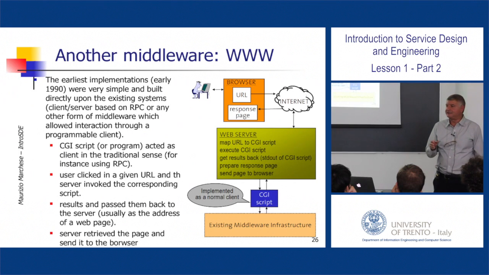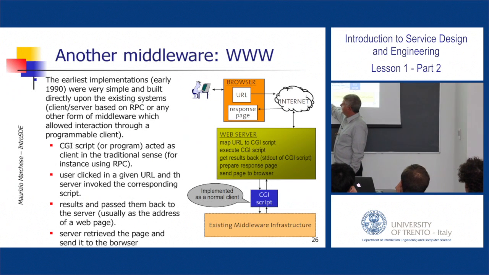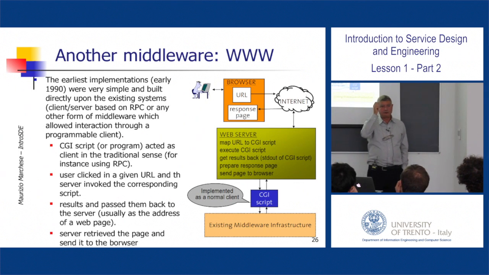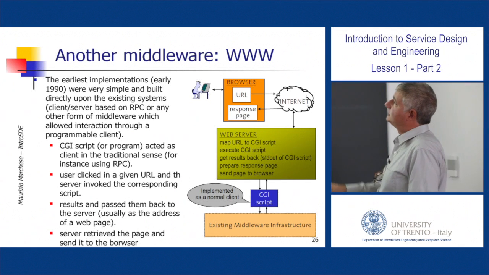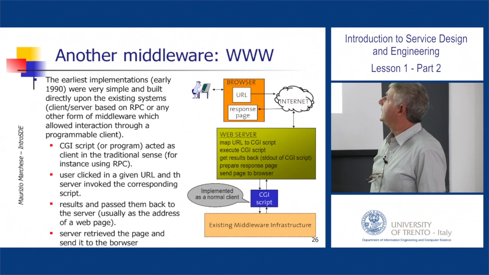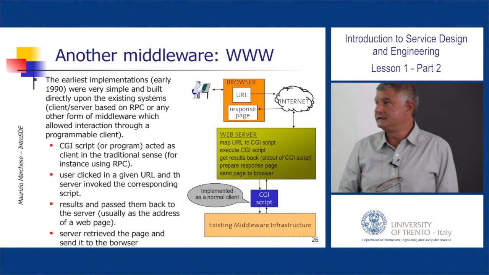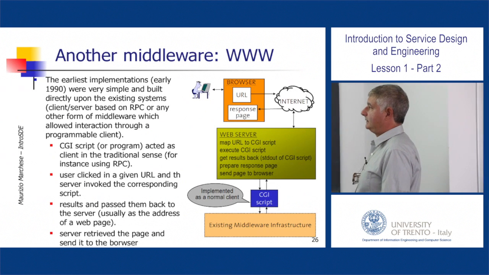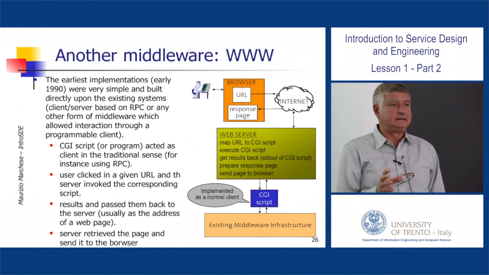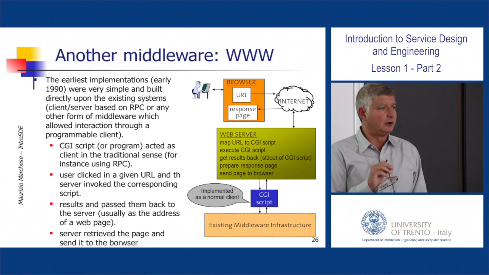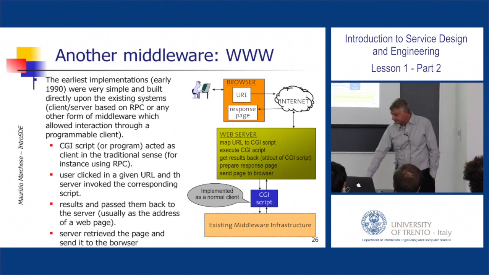But right away, in the next 6 months, they started to put programs. And so there was essentially a transformation. It was possible not only to locate or to point to a page, but to point to a script. At the beginning, these were mainly called CGI scripts. And the script was run on the server side, producing some results which were translated back to the user. There was a limitation also in this one, and that is that the answer back at the moment was only an HTML file. So all the data has to be transformed into this format and sent back.